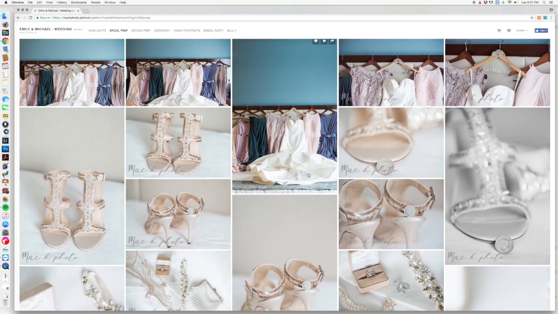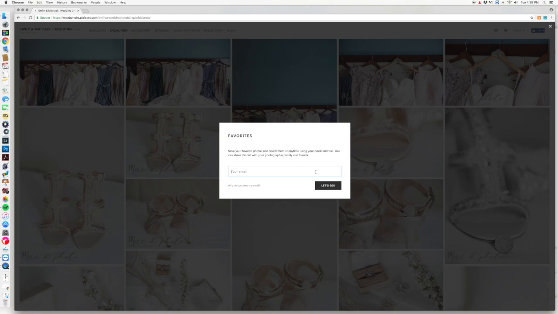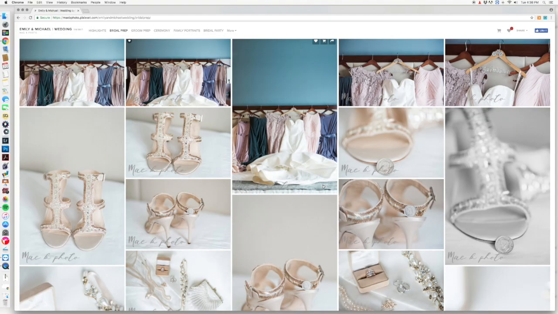I feel like a lot of people don't necessarily think about how important detail images are when it comes to telling the story of your day through a wedding album. So I definitely encourage my couples to make sure they add some details in, so they're getting a full perspective when they're looking at their album, so it doesn't feel like parts of their day are missing. I'm just going to start right here, making my list. All right, let's do this.